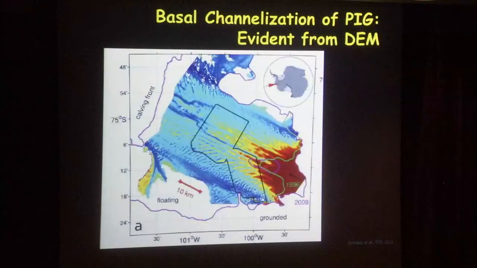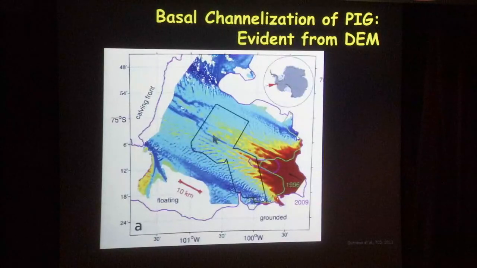Jumping from a cold place like the Ross to a warm place like Pine Island, one of the things that seems to change is that warm water melting seems to cause channels, just like riverbeds on land. At the base of an ice shelf, as far as I can tell, in warm ice shelves that I've looked at, or ice shelves that have warm water, there are these channels. So you can see these in the PIG from a digital elevation map. And they're enormous, 3 or 4 kilometers wide and 100 meters of melt in these channels.